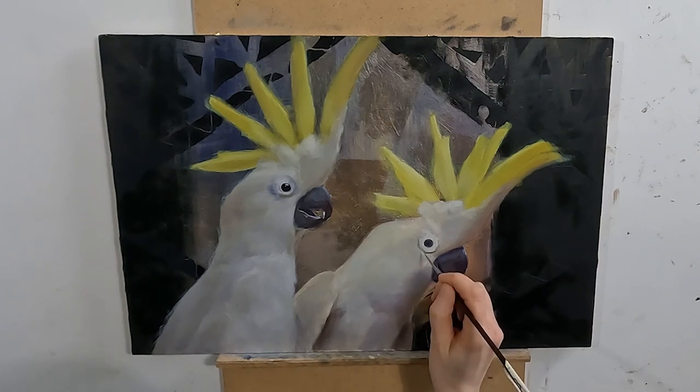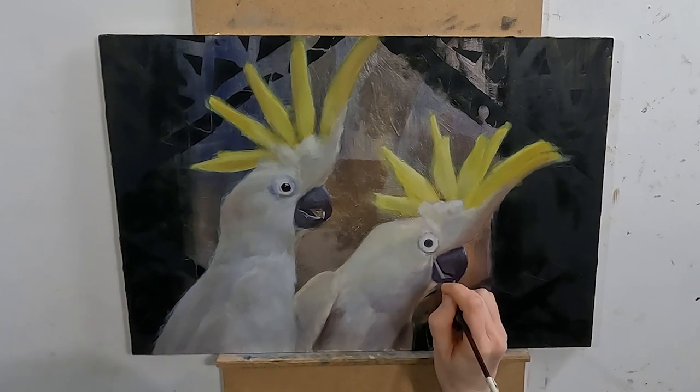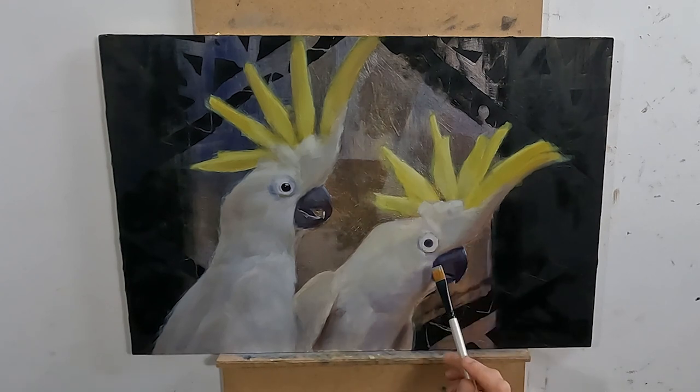Around the eye, I am varying my temperature between warmer at the bottom and cooler purple at the sides and white at the top. Remember that white is cool too, so adding white to anything will naturally cool it down.